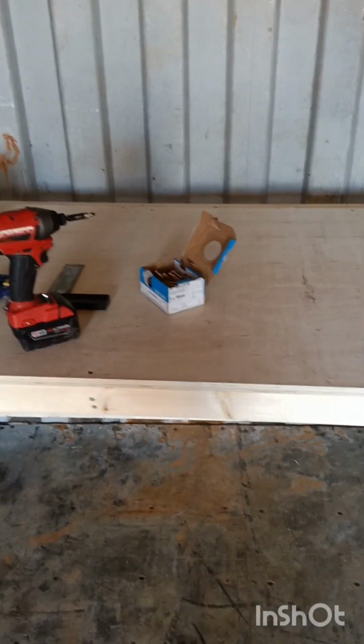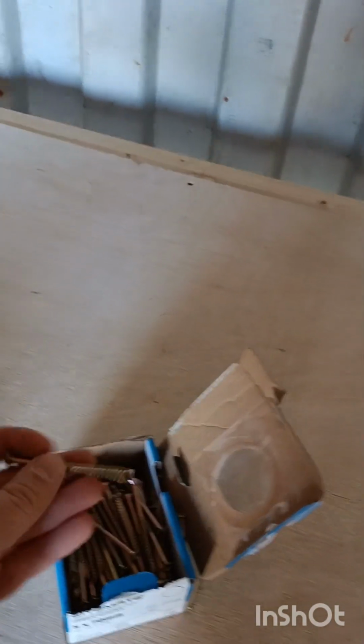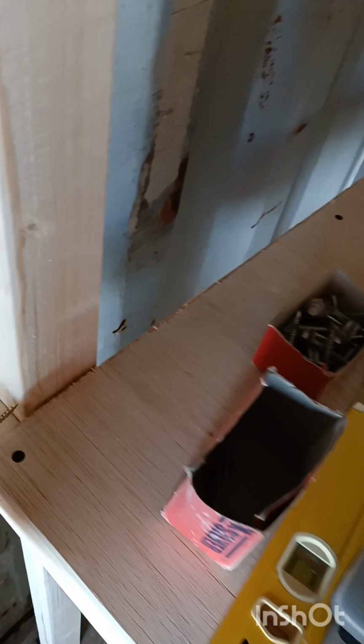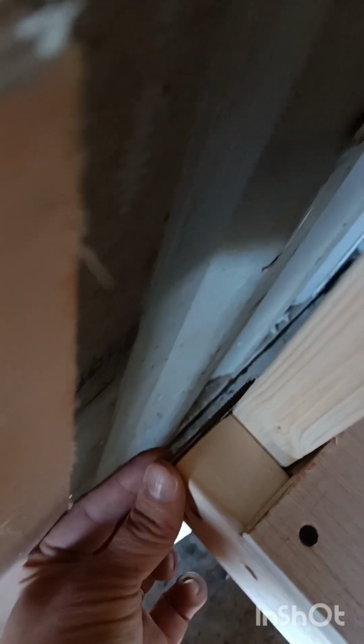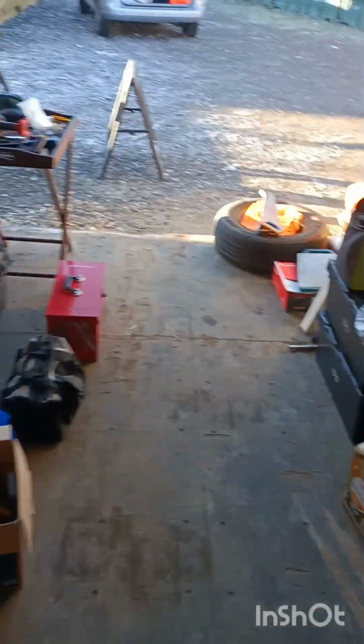And last time I ran out of screws, so today I bought some really good screws which are long enough to penetrate the timber, so you can see that it has a good grip, unlike the other screws I used. I have all the timber I need. I have my tools. As you can tell, I have plenty of tools.